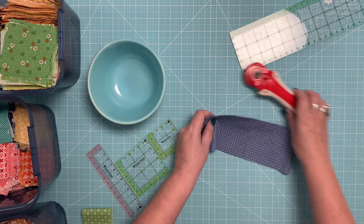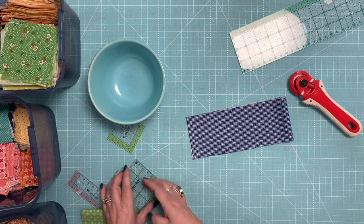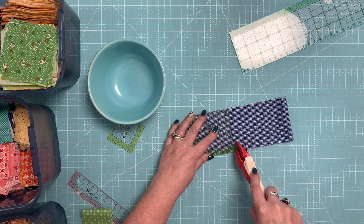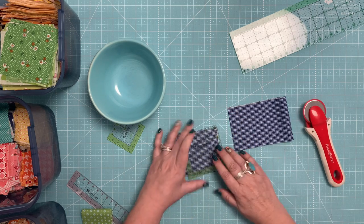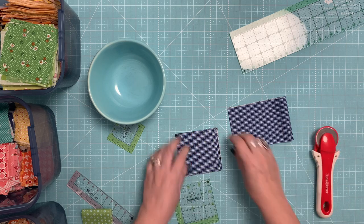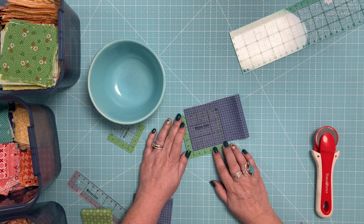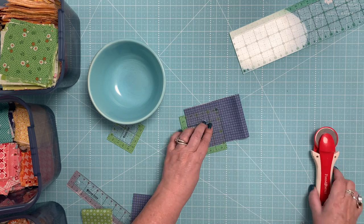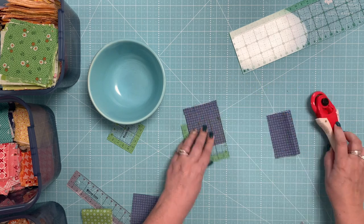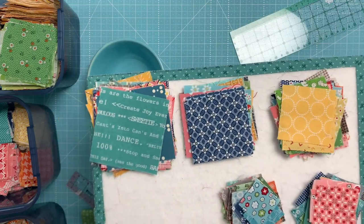And then I'm going to do the same thing with my 3.5. I'll cut a couple of 3.5 inch squares. And then I will also use this ruler and put the 3 inch lines there and cut 3 inch squares as well. And so that's how I cut my scrappy squares.